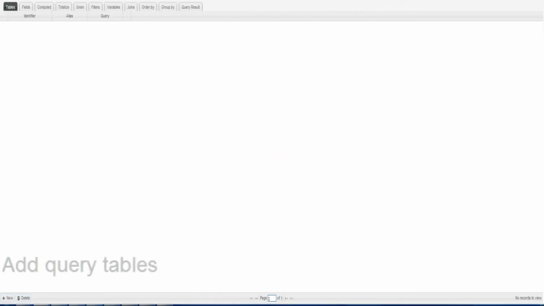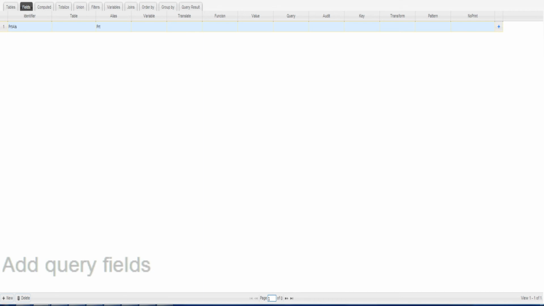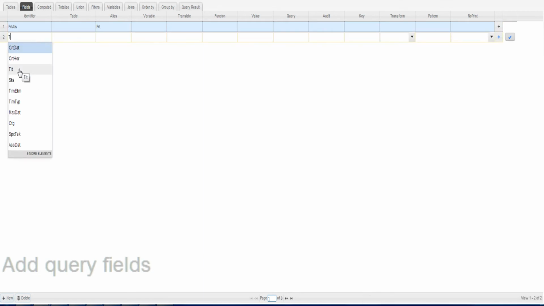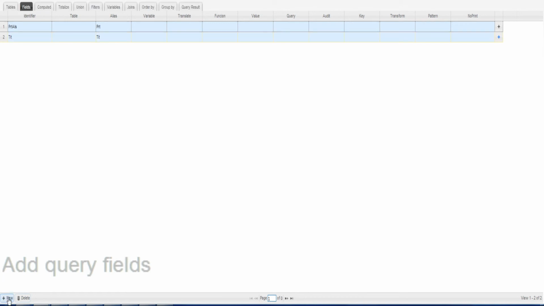Create SQL query. We add the tables. In the database, we can find some existing tables to choose. Now we add the fields. When defining the fields, it shows us the existing ones in the tables we have previously added. We add a field for each column we have previously added in the window's grid. The alias of the field has to match with the name we have given to the column.